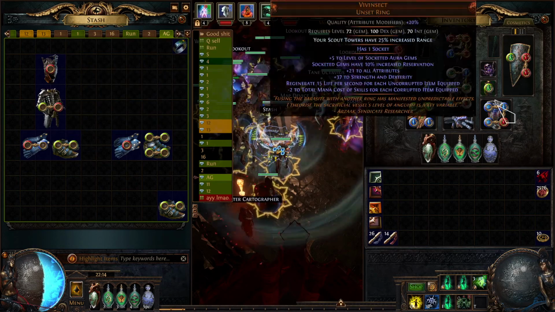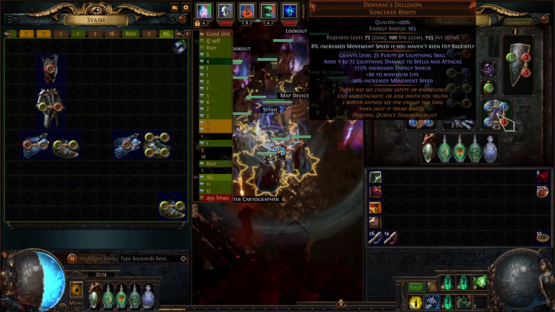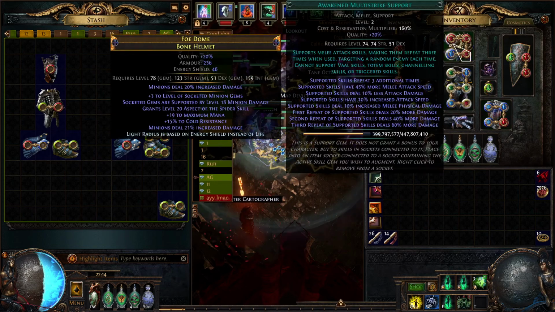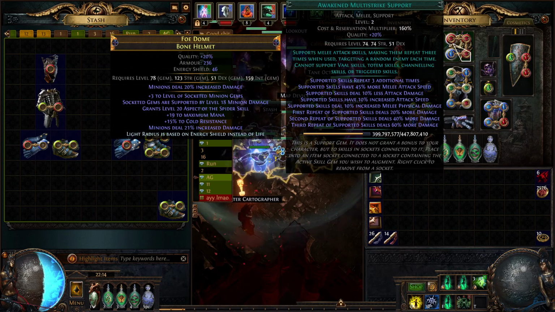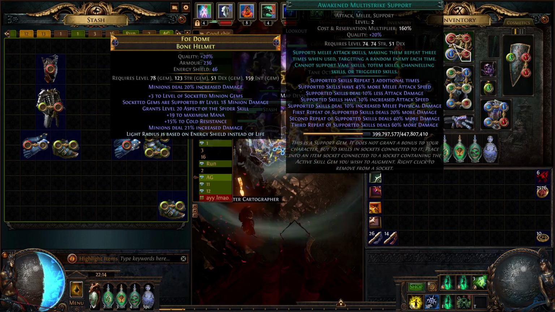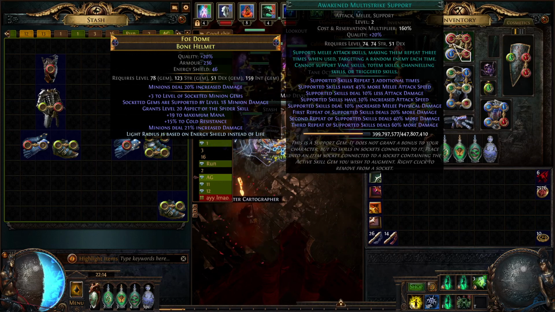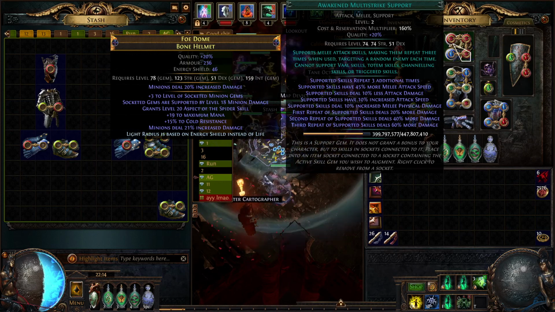And I should probably also enchant. This is my boots, a decent enchant, but I should probably try to enchant my helmet, or even switch to something like a Shaper. Not a Shaper. What's it called? I should think about switching to Hubris.